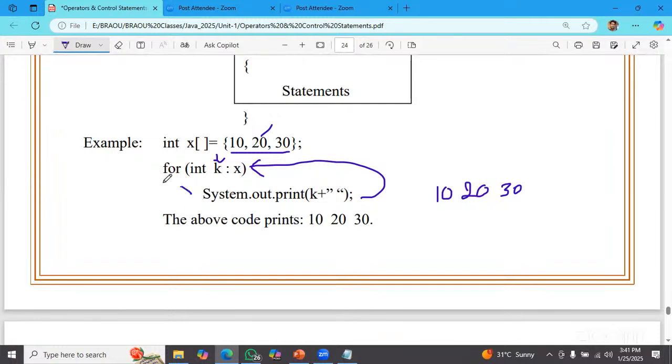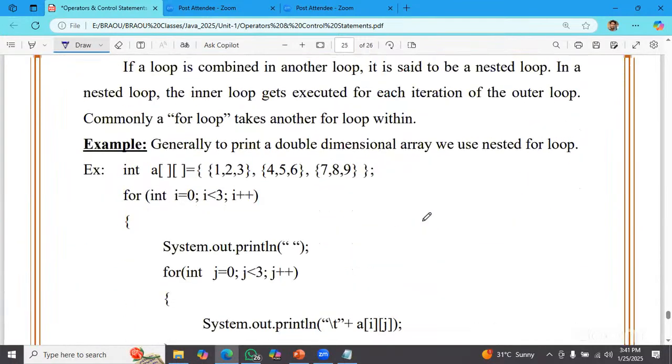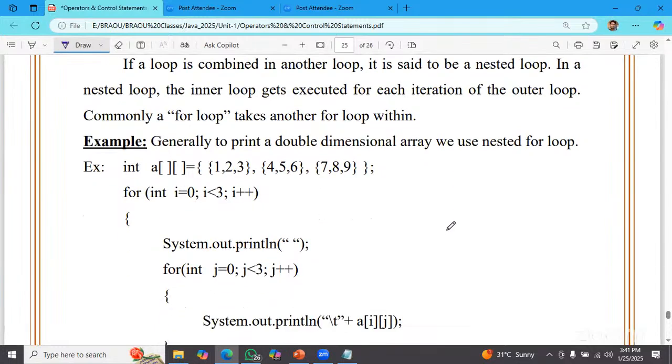In such cases, it comes out from that particular for each loop. So finally, the output is 10, 20, 30. So this is how to work with the for each loop. Okay. Next, nested looping.